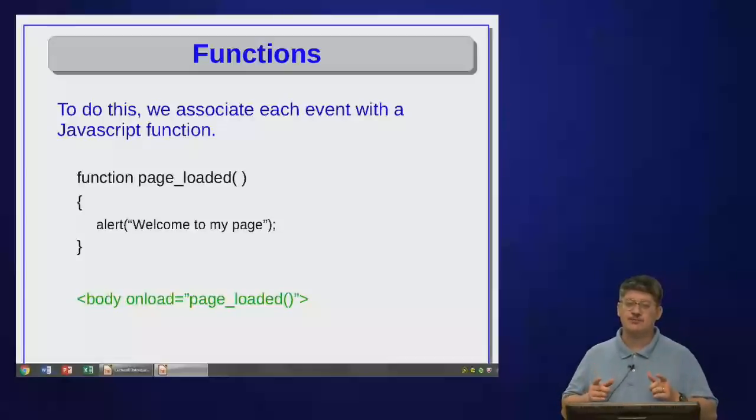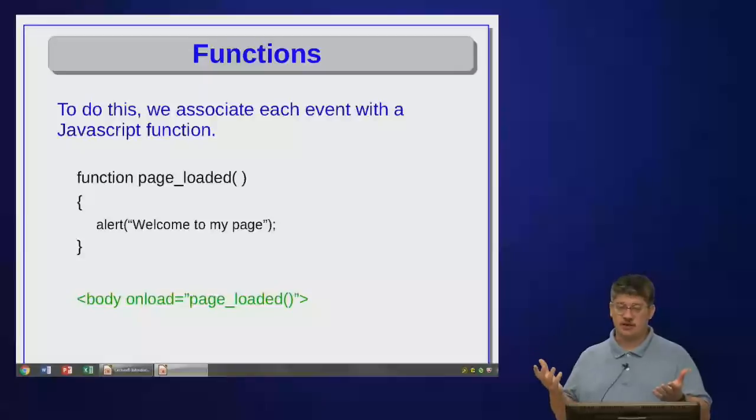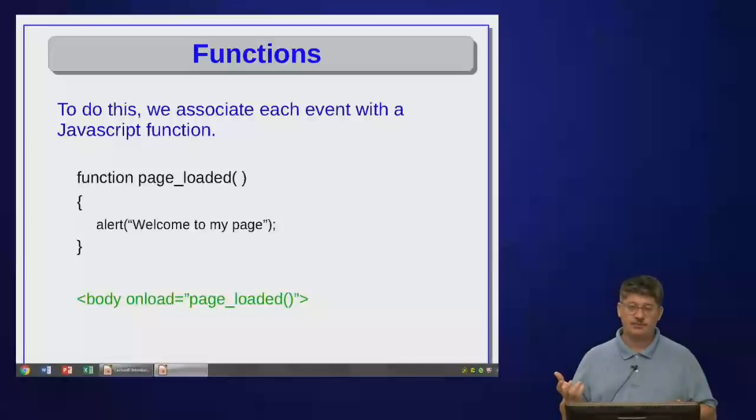onLoad is a special attribute called an event attribute. An event attribute maps a function in JavaScript to some event that can occur. So in this case, when the page has finished loading, it's going to run this JavaScript code. And the JavaScript code that I've written calls the pageLoaded function.